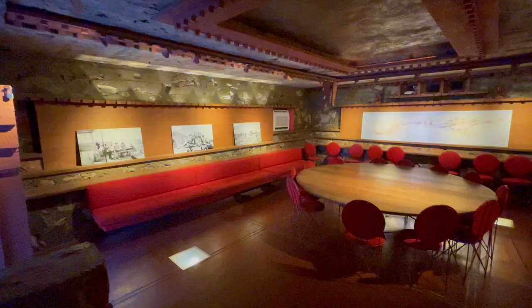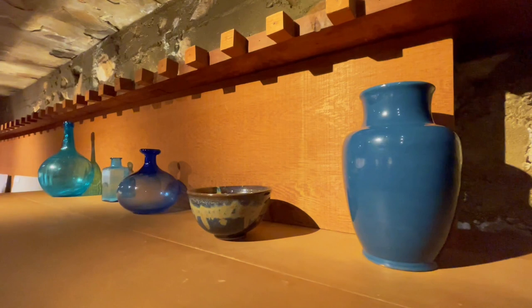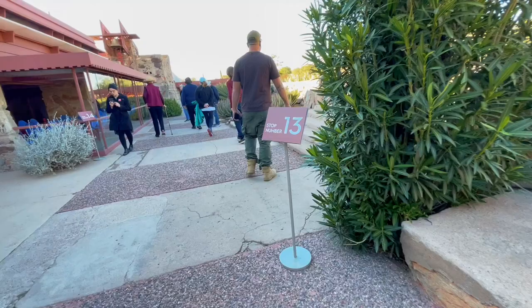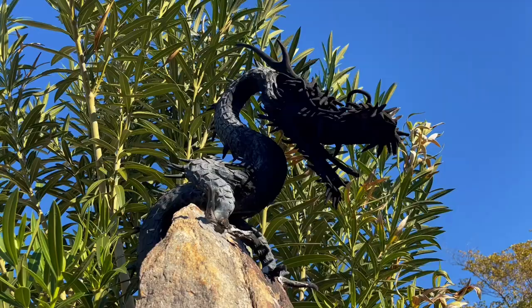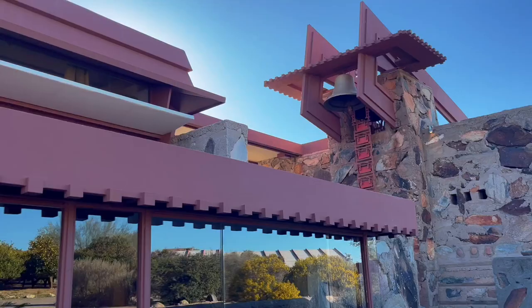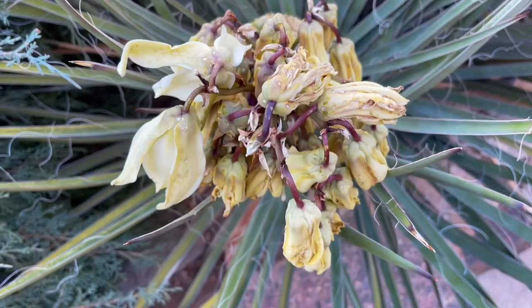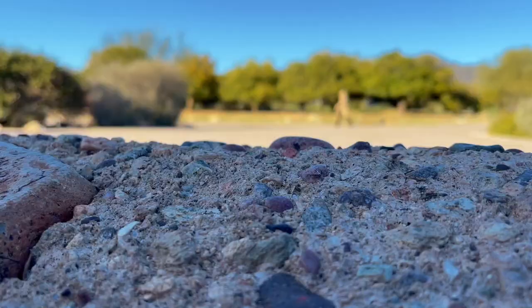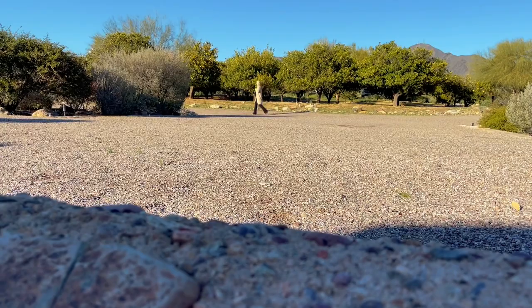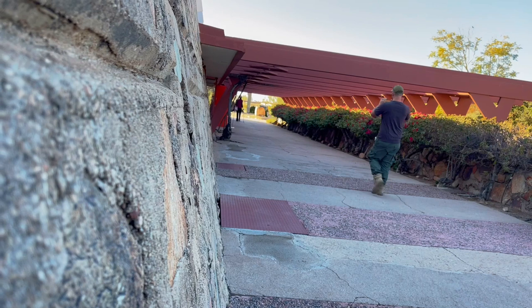The Kiva was also used as storage because of its enclosed space. Frank Lloyd Wright and his family only spent a portion of their time here — this was their winter getaway. Their other location in a far snowy place was not comfortable during cold winter months, so they would come here to enjoy the seasonal weather. Arizona has a unique feel to it and Frank Lloyd Wright drew a lot of inspiration from it. You can find many of his structures in the Phoenix area, and definitely one day we'll have to go on that tour.